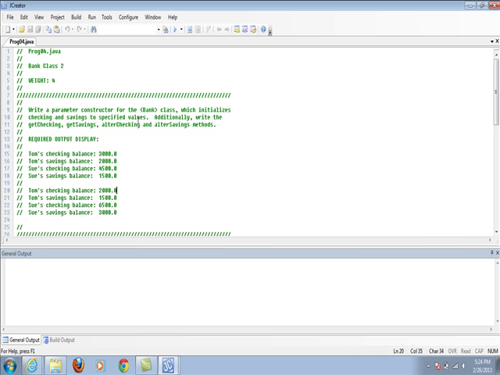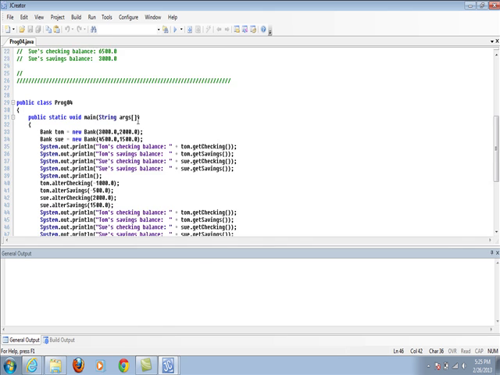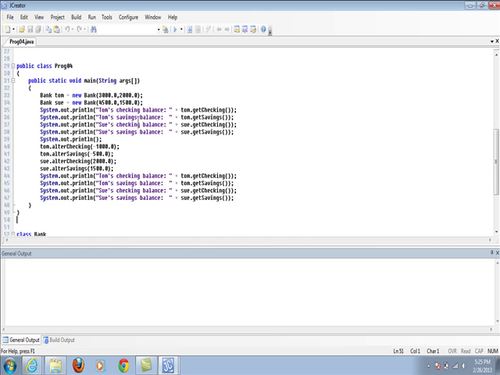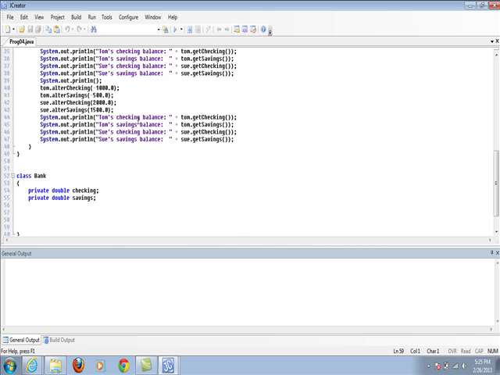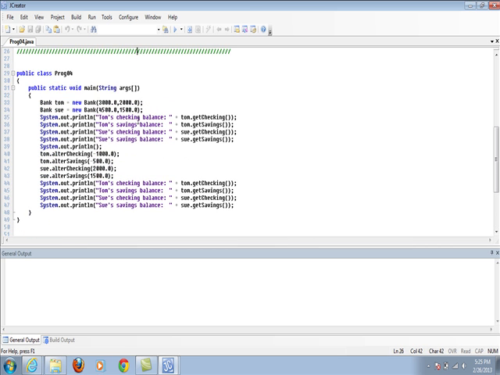So here you can take a look at what we want our output to look like when we actually run our program, and those are going to be the values that we have. So we're coming back over and we are given all of this information here, and we're going to have to add the information down here in the bottom. Let's go ahead and take a look at what that code is going to look like.